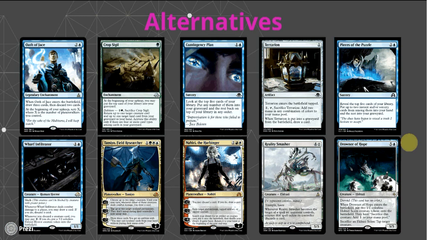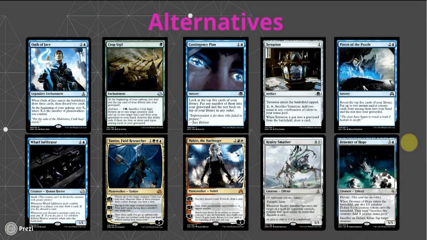Finally, Reality Smasher, Drowner of Hope, or any kind of Eldrazi creature that fits into these powerful Eldrazi decks like Matter Reshaper, Thought-Knot Seer. These cards could easily go in the deck, but I feel like if you were playing Reality Smasher or Thought-Knot Seer, you're probably playing a completely different deck in general, and you're not trying to dredge around and get on an Emrakul. So I felt like these cards should probably not make the cut here either.